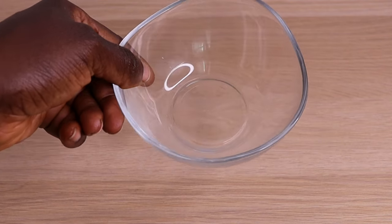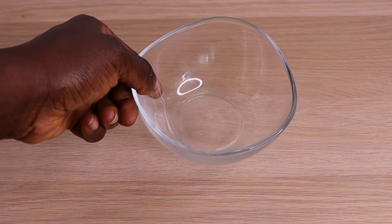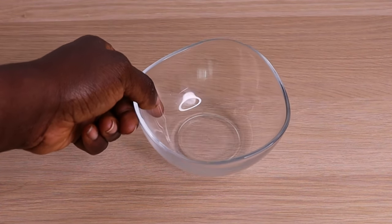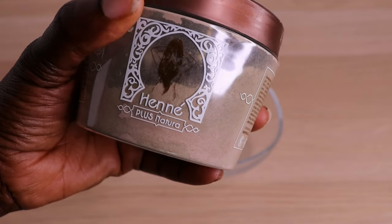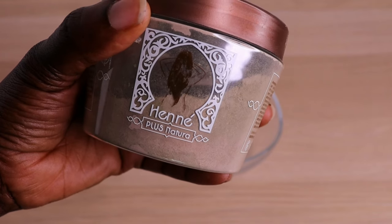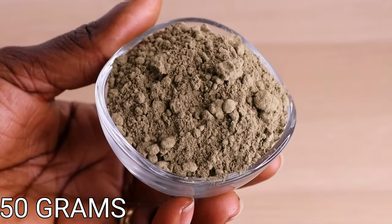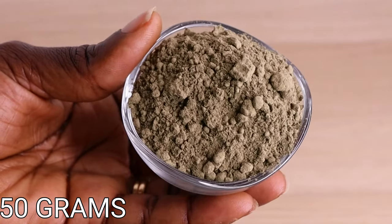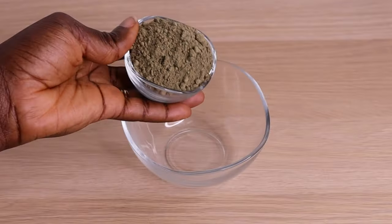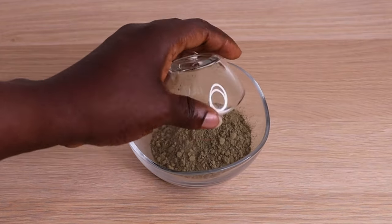So now I will go in with another bowl like so. That I will need my indigo powder. When it comes to our hair, indigo powder is also good to nourish our natural hair color extremely faster. So I will need 50 grams of my indigo powder. It helps in strengthening our hair follicles and reviving our hair color back.